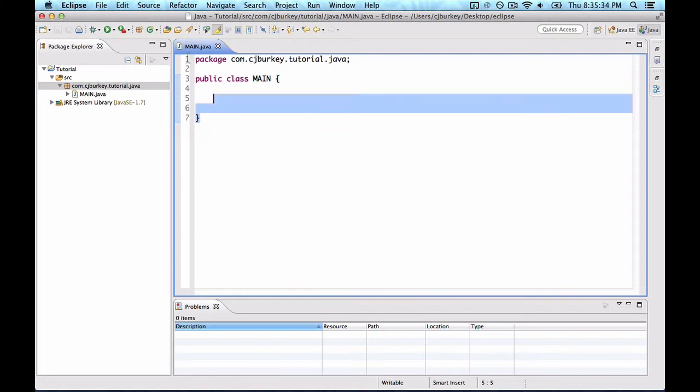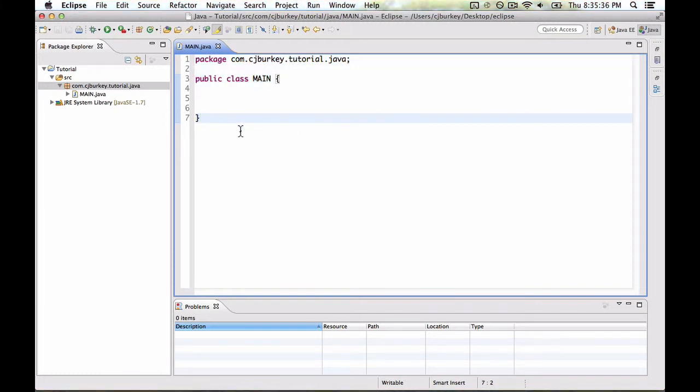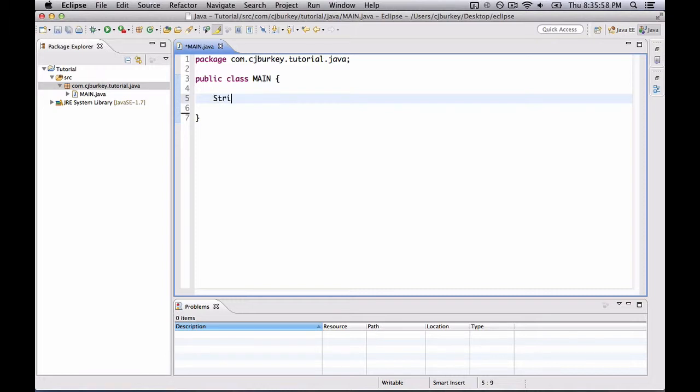So, this is what a class looks like when you first create it. It's basically got only this stuff right here. Actually, it looks more like that, but I just go ahead and clean it up by doing that. And so we're going to go ahead and work with variables today. There are basically a ton of types of variables.